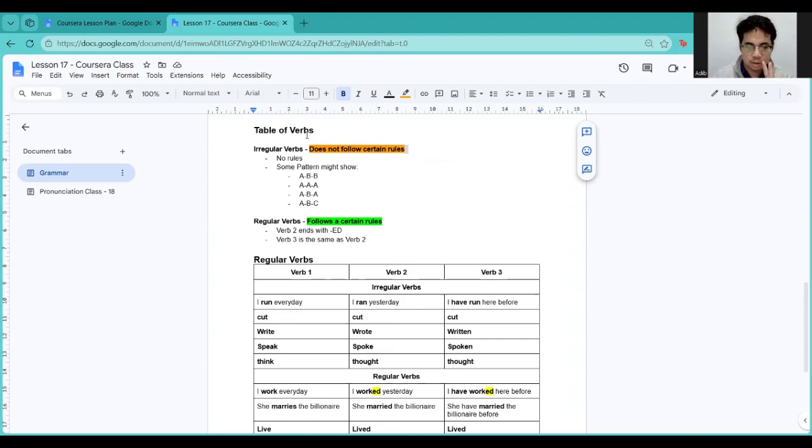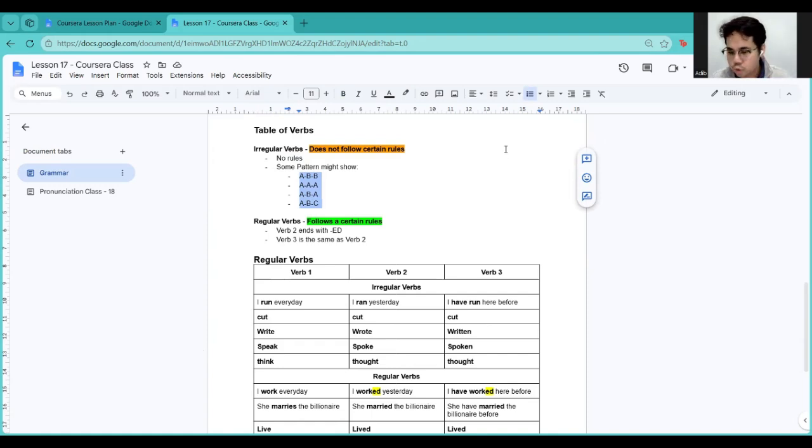Verbs have two types. The first type is irregular. The second type is regular. Okay? We're going to talk about the irregular first because they are probably the most confusing that we have seen before. So, irregular verbs are basically verbs that do not follow any rules at all. Okay? We're not really used to the rules at all. So you will notice that some words just change when it happens in the past.